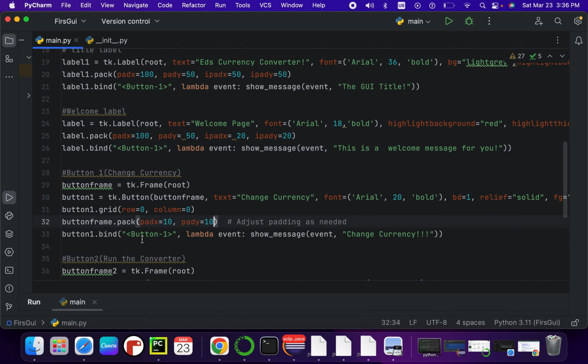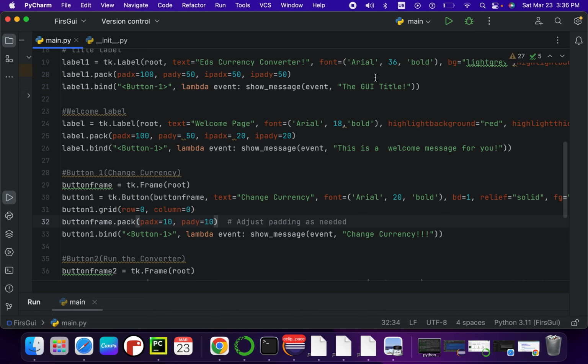And also, again, I used the name of my button one and I used bind button one, the right click, the left click, and again lambda. By left click the lambda event happens, and my method message will appear, change currency.